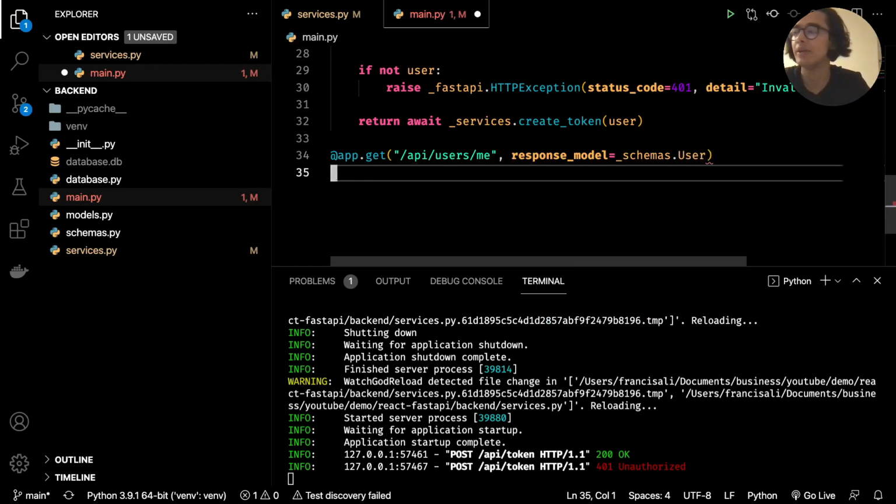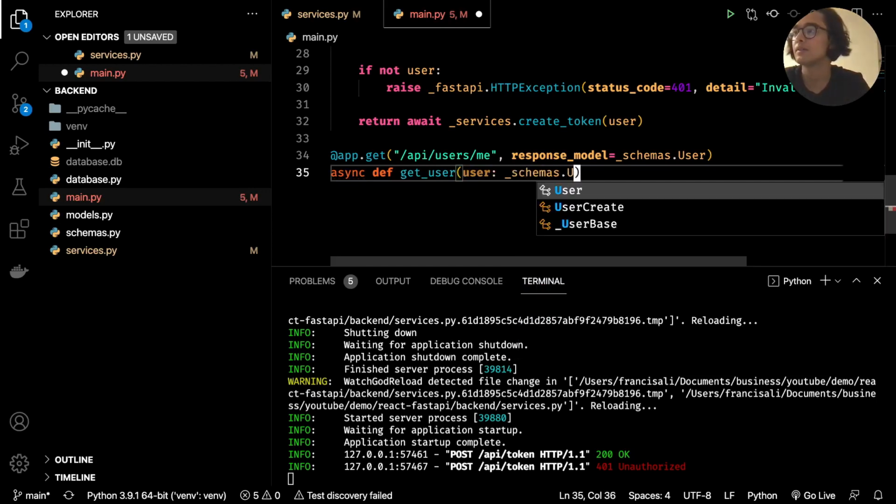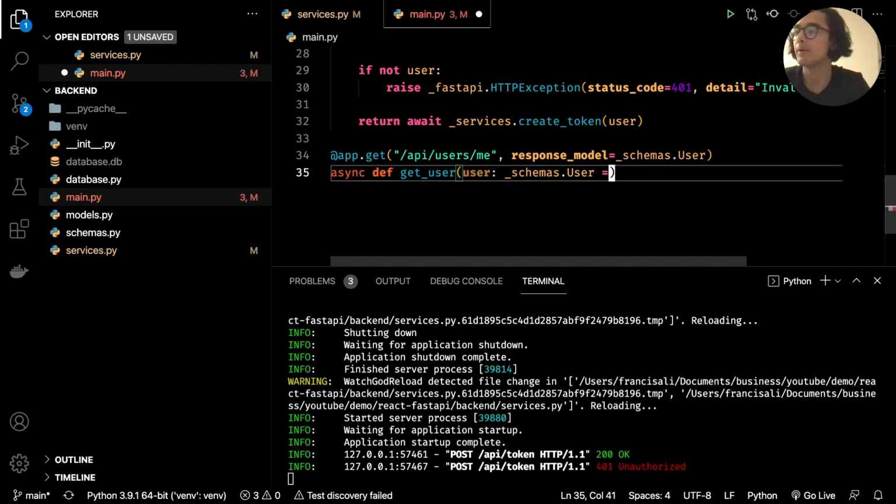Oops. And we can do async get user. This will take in the user, which will be a user schema, and that will be based on FastAPI depends, and we need a function to actually get the current user.